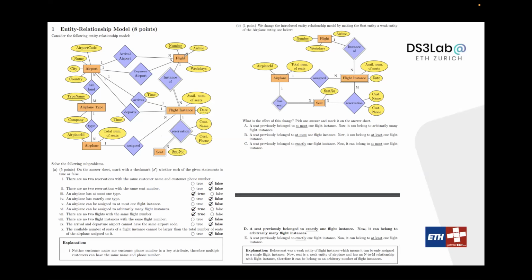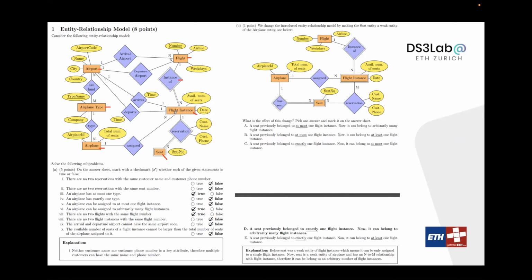6 different entity sets in this application. So there's the airport, there is the flight, there's an airplane type, there's an airplane. There's one weak entity, the flight instance, and then there's one weak entity, the seat on flight. Essentially, the flight instance is an instance of a flight. For example, from Zurich to Chicago, the flight has a number, for example LX8, and there could be multiple instances of that flight, all sharing the same number. So you have this weak relation connecting flight instance to flight. This is the instance of this flight.